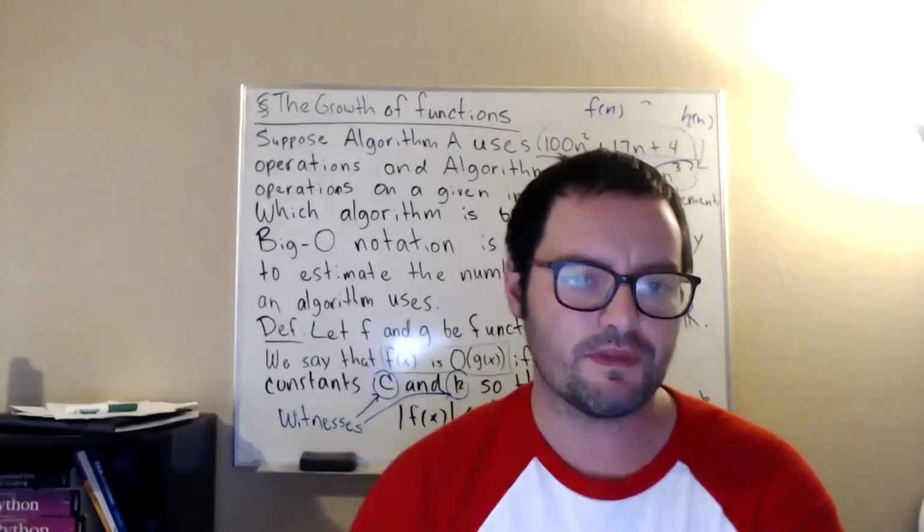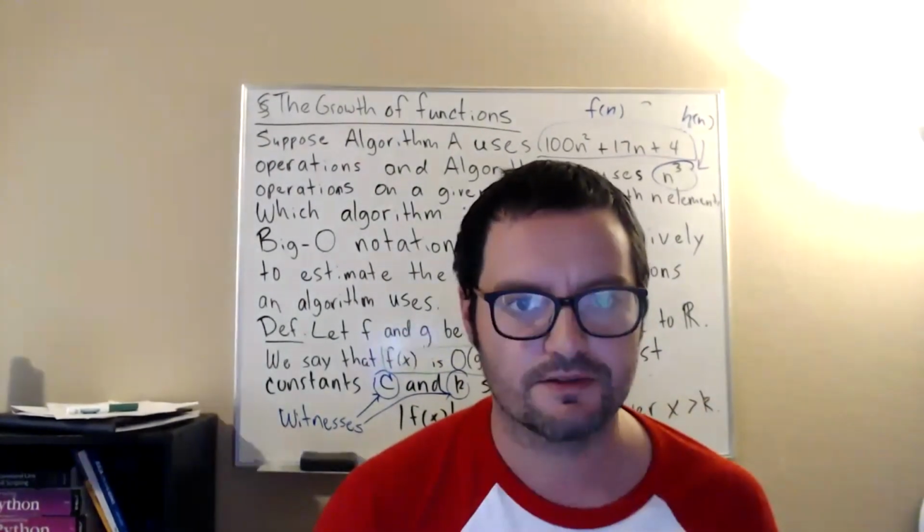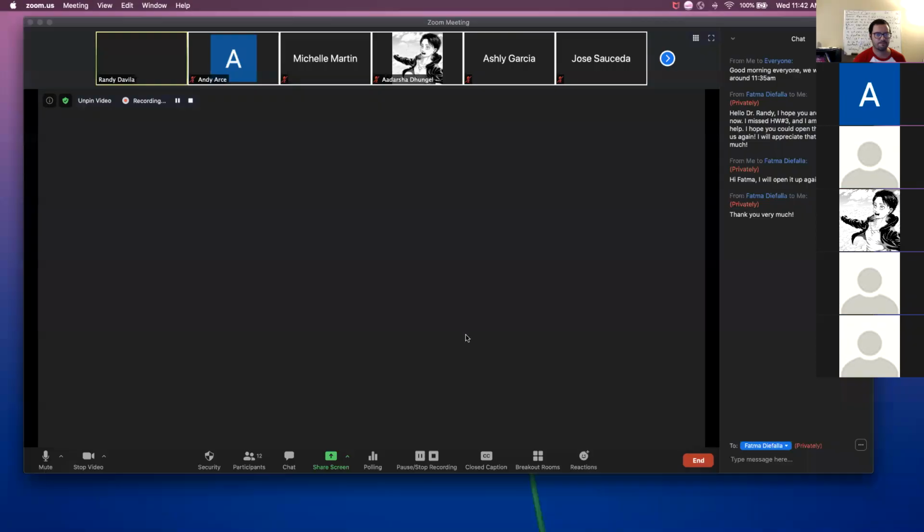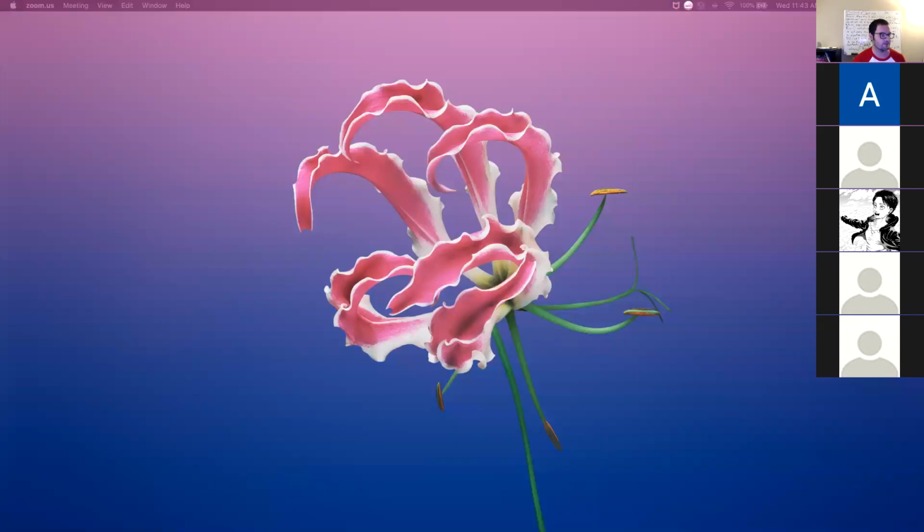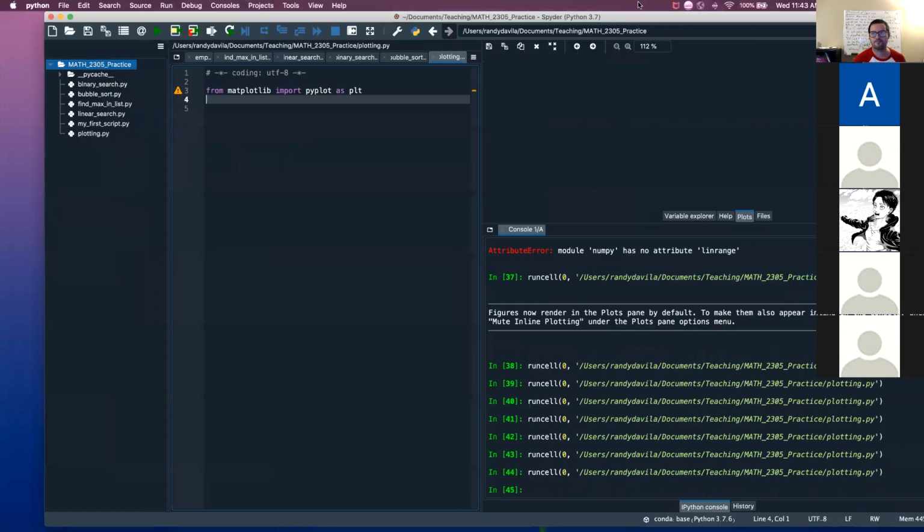So if I share my screen real fast and pull up Spyder, okay, this is the standard plotting package in Python, matplotlib.